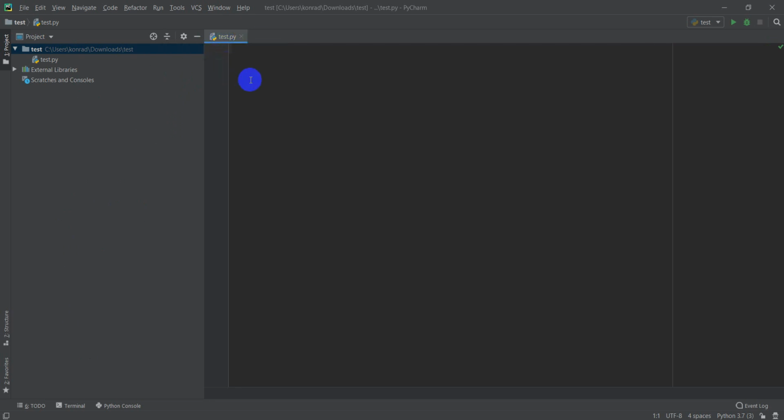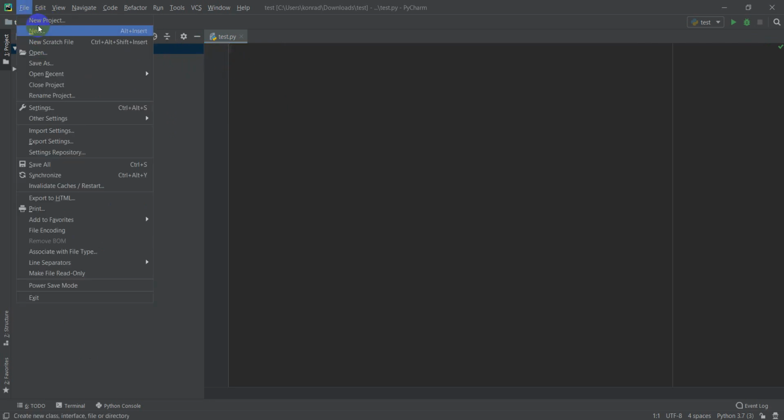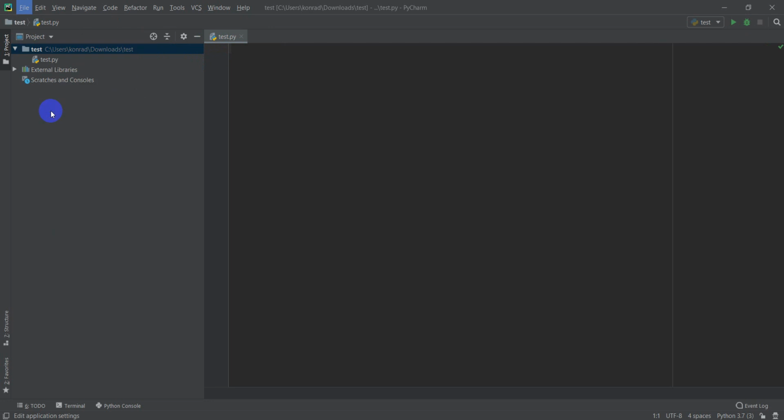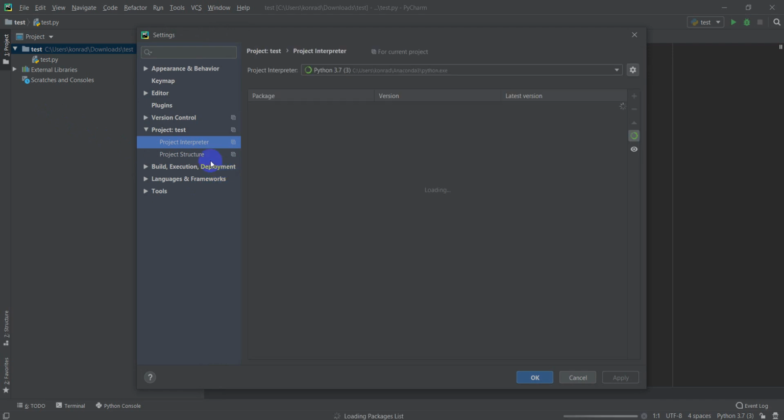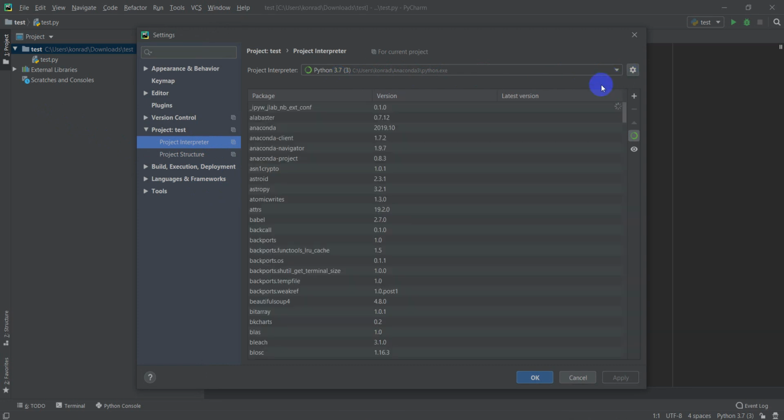Now we need to set up the Python interpreter for this project. So the way we can do that is we'll go to File, Settings. It'll take just a second to open up here. Project Interpreter. So you can see here I already have this Anaconda Python exe. You may not have this showing up, so I'm going to show you how you can add it. And once it loads the packages, you should be able to scroll down, and let's just find one that we installed. We should have geopandas here. And you can see there's geopandas right here.